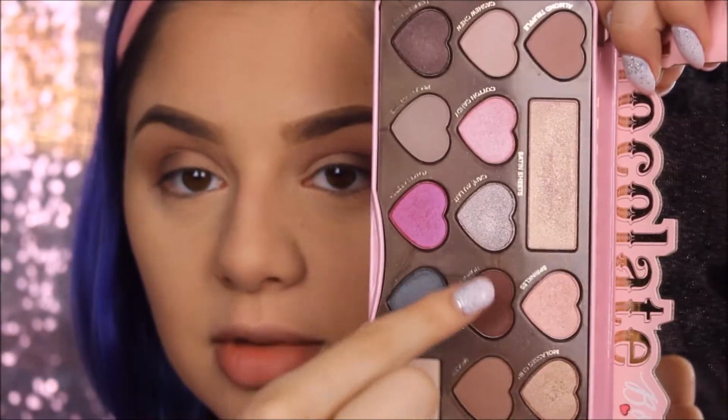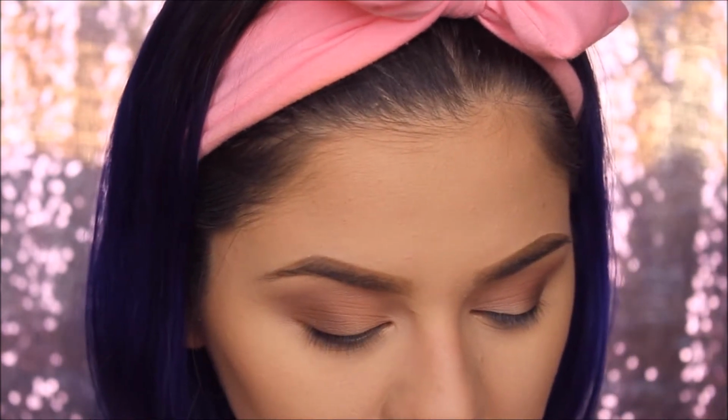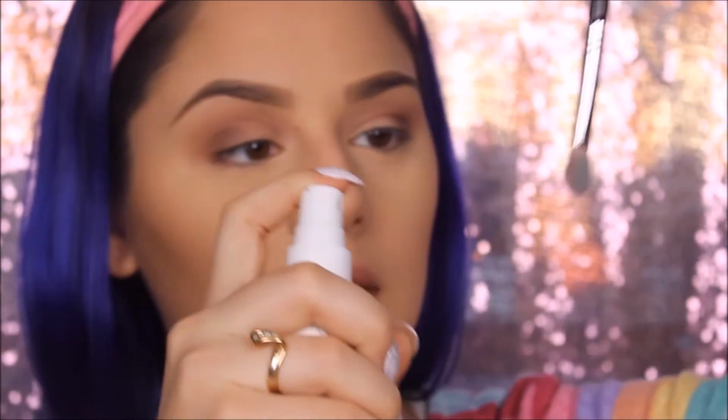I'm going to be mixing two of these colors. I'm going to be mixing this color, which is called Sprinkles, and this giant color up here, which is called Satin Sheets. And I am going to just get that on my brush. Ooh, so powdery. And I'm going to be taking a setting spray and wetting that. And now what we're doing is just placing this onto our, ooh, that's pretty.